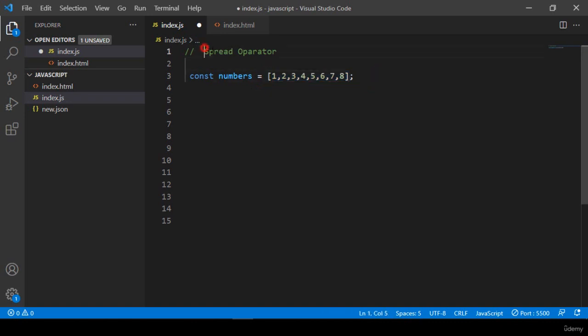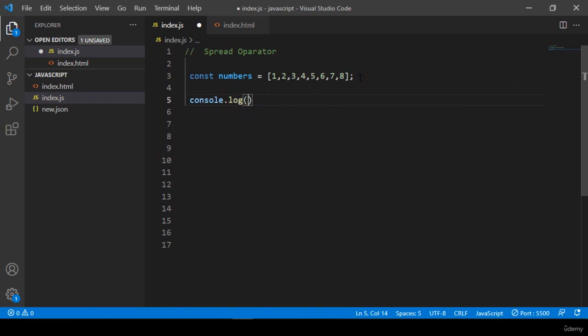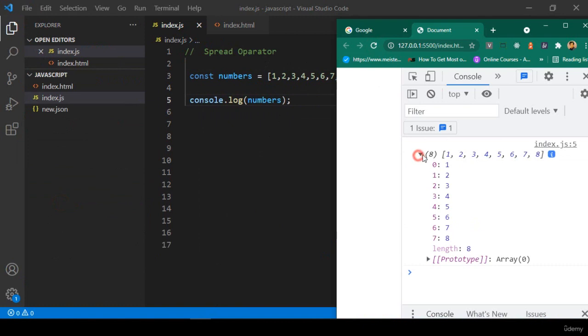Now with this spread operator, if you want to display things in a different way, you can. That means only the elements will be displayed. If you print it with console log, if you now print the numbers, everything will be clearer. Now if you save, that is our array data, and the array data is displayed in a different way. Here you can see that it is displayed like this, right? So that is all our array indexing data, and that is our values.